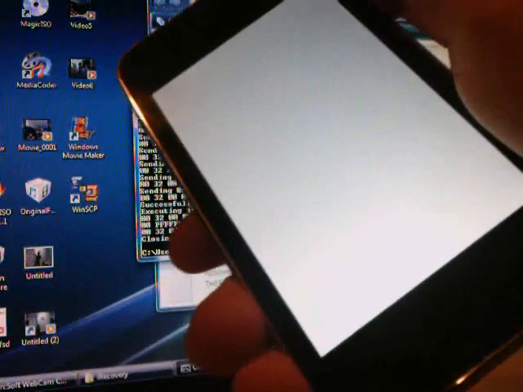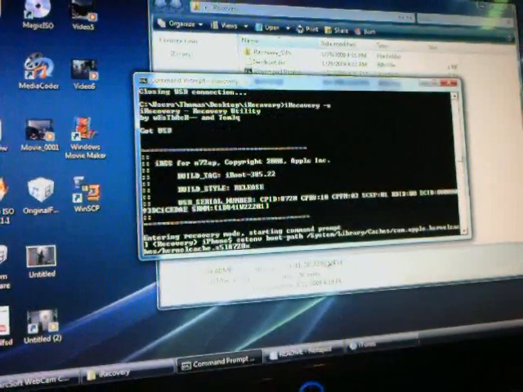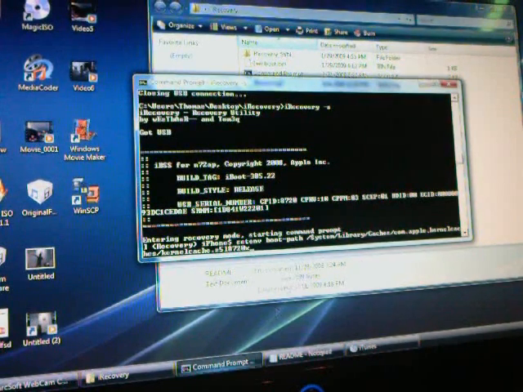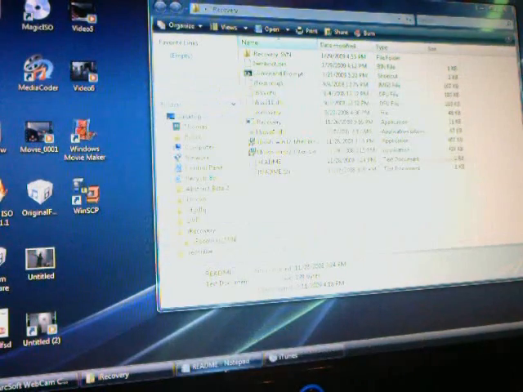And you're going to get a white screen. Then what you're going to do is put it down for now. Then go to the video description and copy the second code, and iTunes might pop up for you. Just copy it like it is, and then right click, paste. And then it's going to run the code, and it's already done. So then you can close out of command prompt and close out of everything else.